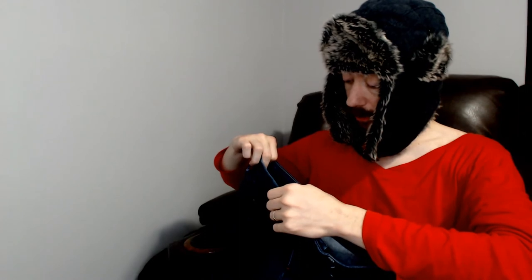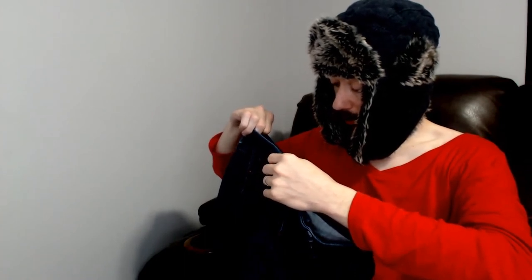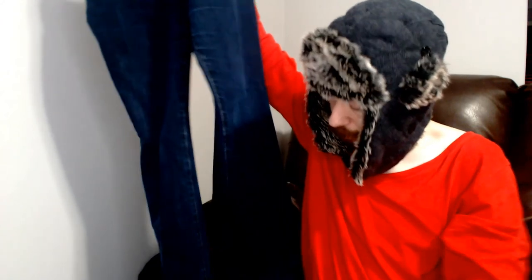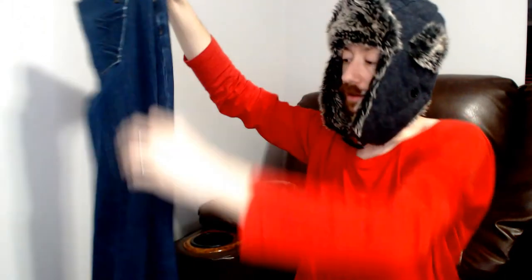Last we have a pair of Joe's Jeans. These are a women's size 27, Honey fit, 72% cotton and 28% elastic, designed in Los Angeles, dry clean recommended. Another pair in really good condition. Joe's is one of those brands that has been doing very well for us in jeans, so I'm sure as soon as these go up they are going to fly out of the closet.